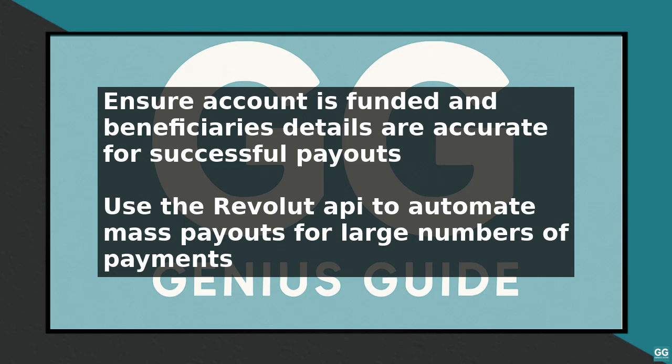In conclusion, Revolut Mass Payouts is a quick and easy way to send multiple payments at once. By following these steps and best practices, you can ensure your mass payouts are successful and efficient. If you have any questions or need further assistance, you can contact the Revolut support team.